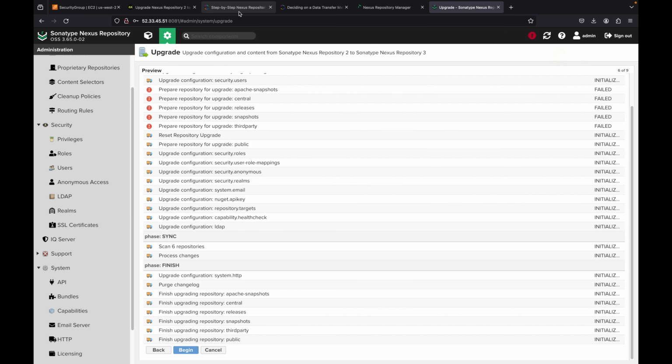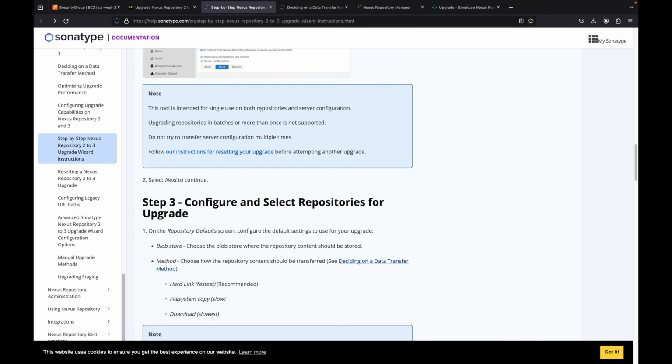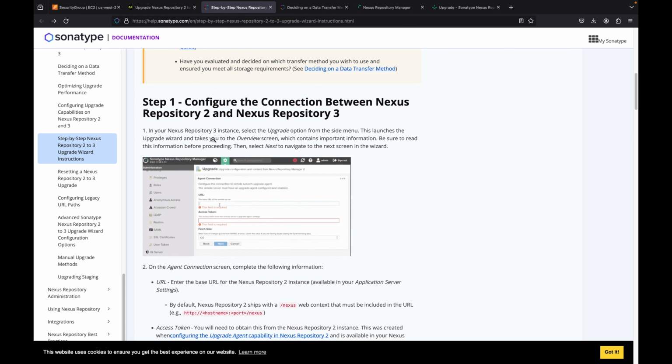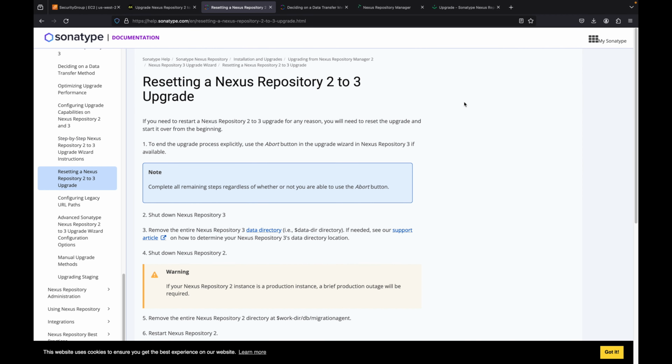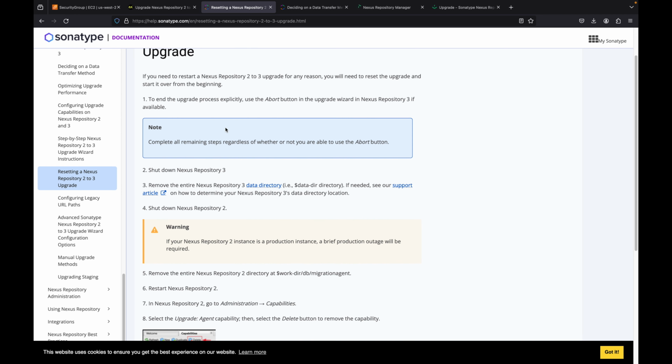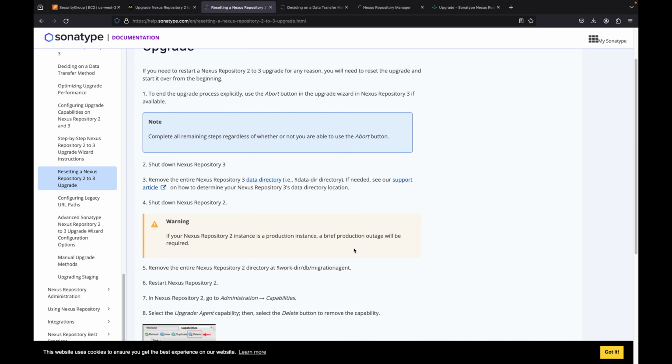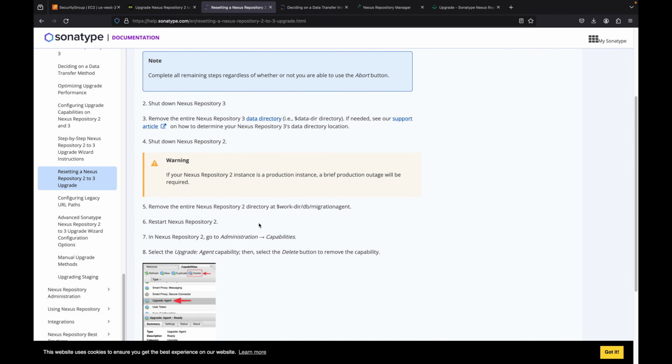But anyway, they have also provided some article somewhere here. Before trying to upgrade again, you have to reset the upgrade process, and they have some instructions here. You have to shut down Nexus repository 2, and you have to remove the data directory. The data directory is this one.